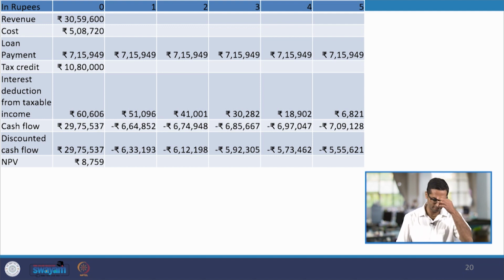So here you have again the cash flows, and we try to understand how these kinds of projects could be taken up or could be avoided based upon the government incentives. So it becomes really important for the government to come up with policies that encourage more and more renewable energy projects to be taken up. And we have already tried to understand the justification for these kinds of incentives.